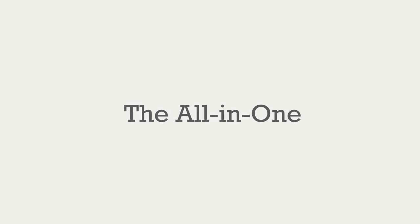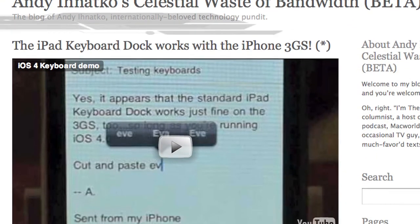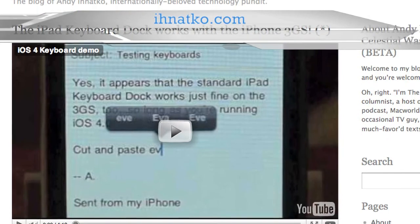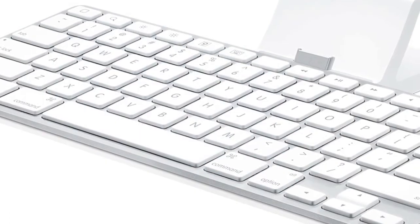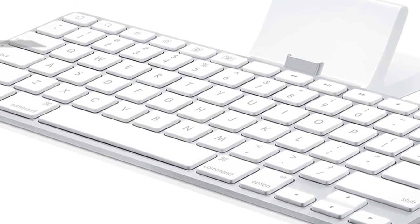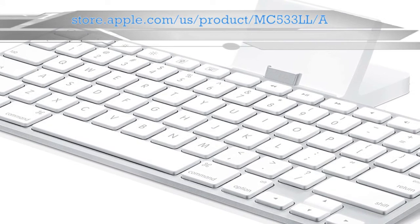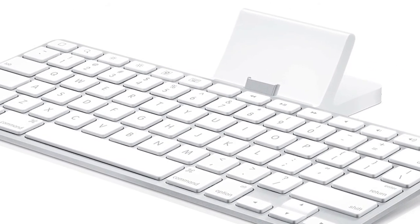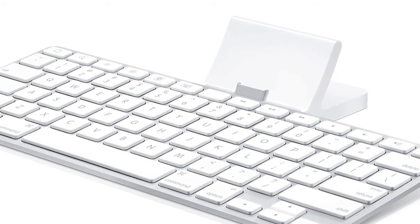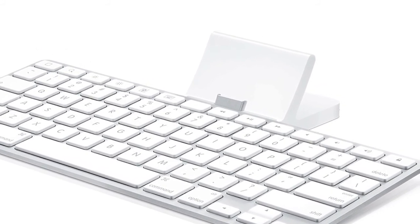Finally, there's the all-in-one solution. Thanks to a video put out recently by Andy and Otko, we also know that the iPad keyboard dock will work with an iPhone 3GS. Priced about the same as the Elago wireless keyboard, it has a stand built in and has iOS-specific keys that let you access the home screen, iPod controls, and display brightness. Unfortunately, you'll only be able to use it in portrait mode, and the dock stand does seem to make it a little unwieldy for packing.